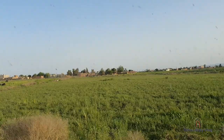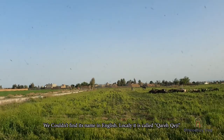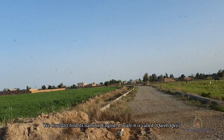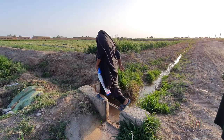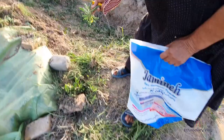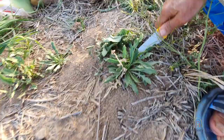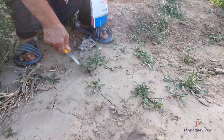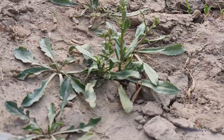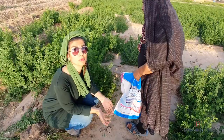Now we are going to pick up some local grass that is called Qara Qaji, a kind of self-growing plant. I asked mom how do you understand where it is grown? Now she's pointing to some places that she found. Remembers they used to pick them to cook this Qara Qaji polo.